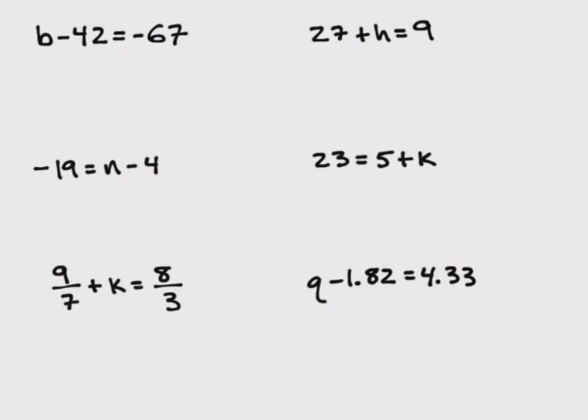All right, now it's time for you to try to solve some equations all on your own. In front of you, you got 6 equations to solve. And note that while some have fractions or decimals, the strategy is absolutely the same with these types of equations. Just add or subtract whatever number you need from both sides of the equations in order to isolate your variable. So why don't you pause the video and take care of these 6, and when you're done, play the video and we'll see how it went.